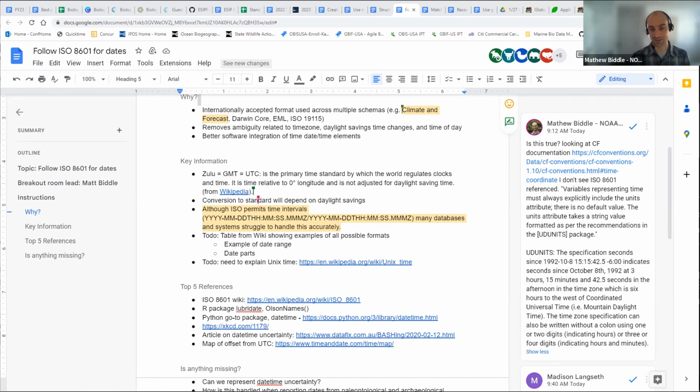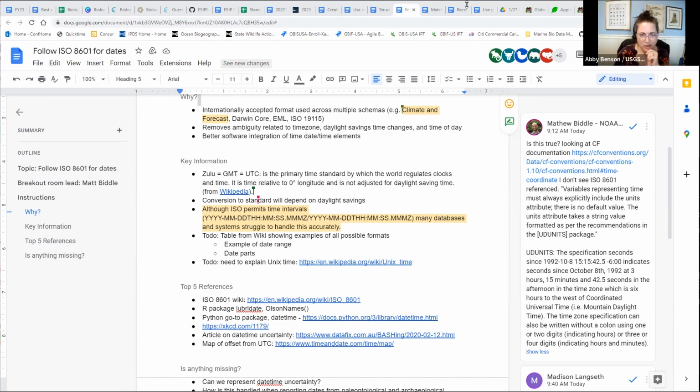So it could be seconds since 1970, I think that's the standard one that Unix time is based off of. I don't know why they use such a weird time for their example, but the idea is your data is stored as seconds, and then your units help you define where those seconds are aligned to. Gotcha. Okay.